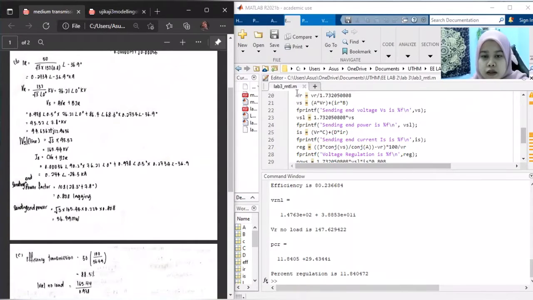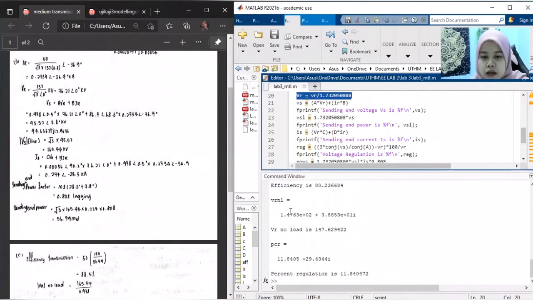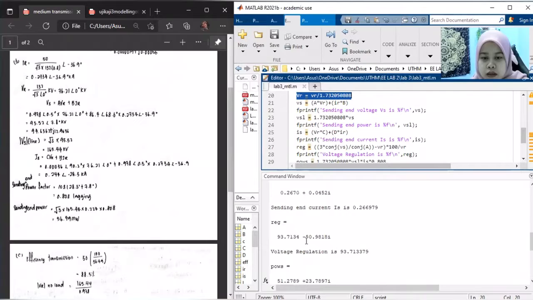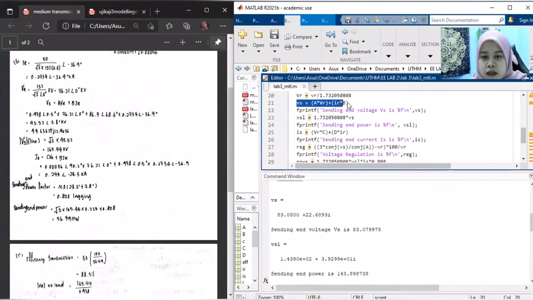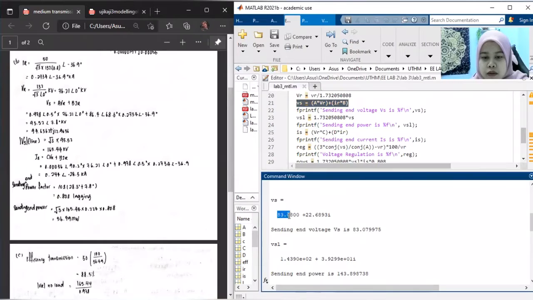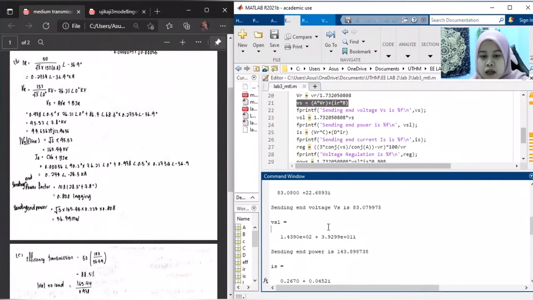This is the command for VR, and the output is here, 76.2102. Then this is for VS, which is 83.0800 plus 22.68931i. Then we print the sending end voltage VS as line to neutral, and this is the command output.